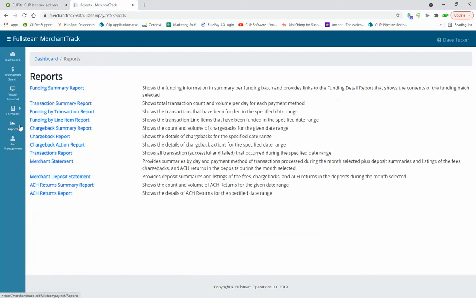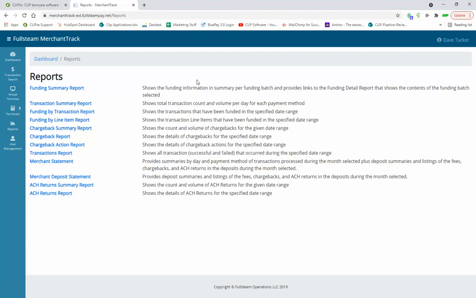Under the Reports tab, this is where you can see a ton of information for your CLIPpay account. Probably the most important one being your merchant statement. If you want to see your merchant statements or dig back through some past statements, you do have access to that. There's tons of different reports here: your transaction summary report, your chargeback summary report, your ACH returns report.